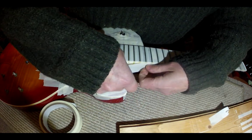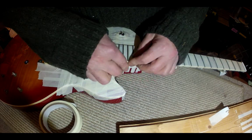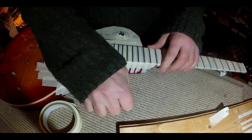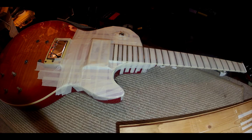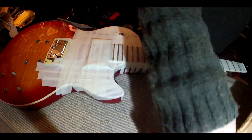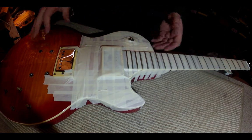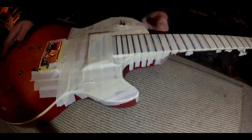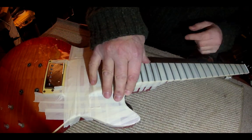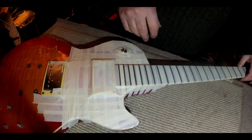So the thing about working on a neck that doesn't come off is most of the time it's no problem. The only time when it's perhaps more of an issue requiring any special tools is when you come to refret. I've not done it on one of these yet, but once you get up to the top end, that's going to be very difficult. Actually, it's not difficult on one of these. Sorry, it's difficult on an acoustic guitar, but this is still solid, so it's not a problem. But when it is a fixed neck or a glued neck like this, you have to make an effort to protect the finish up here. If the neck was off, of course that would be a bit easier.